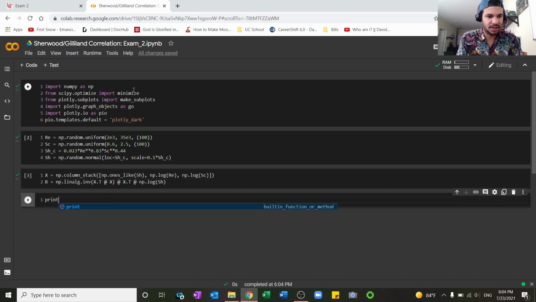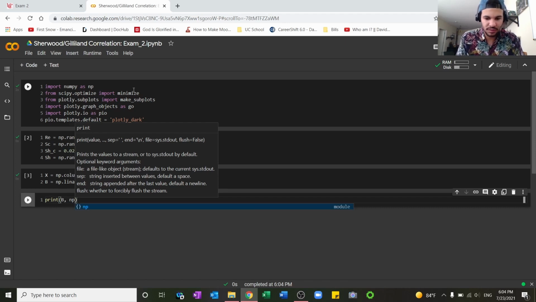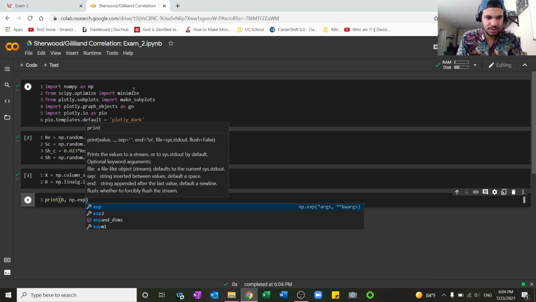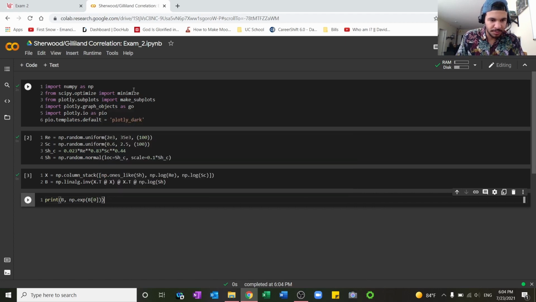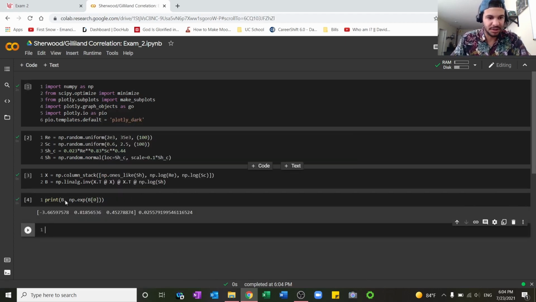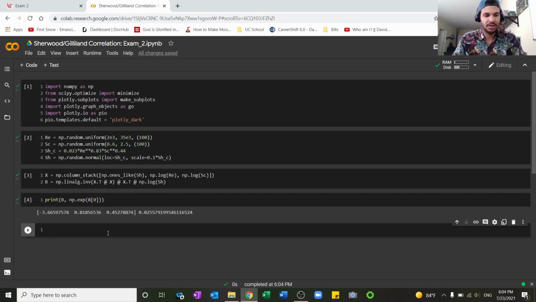So to determine the actual numerical value, we're going to print B, but since the coefficient C is just the natural log, where you want to take the exponent, so we're going to take the exponent of B, the first term, and then there we have coefficients A, B, and C, where this is the natural log of A. So we're actually going to take that to the exponent to get the actual number of A, B, and C. So that's the linear regression method.